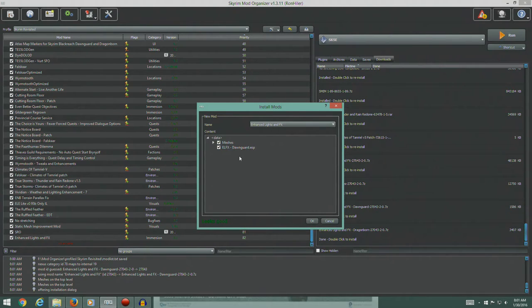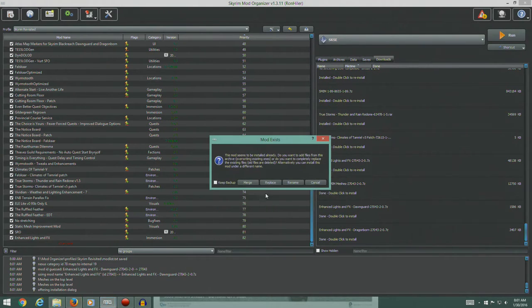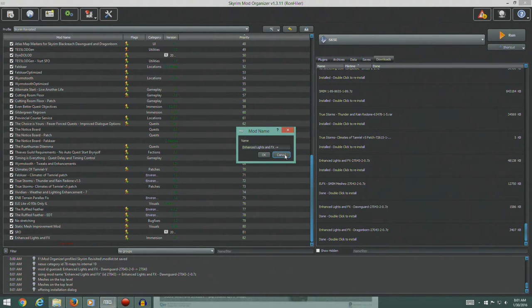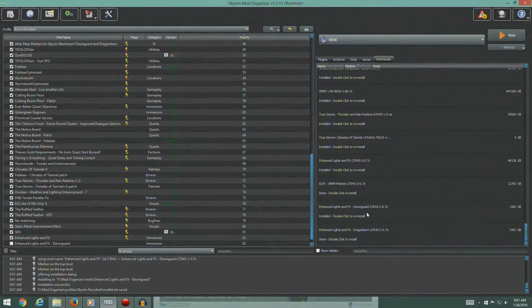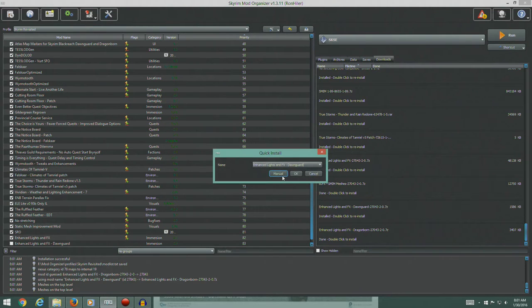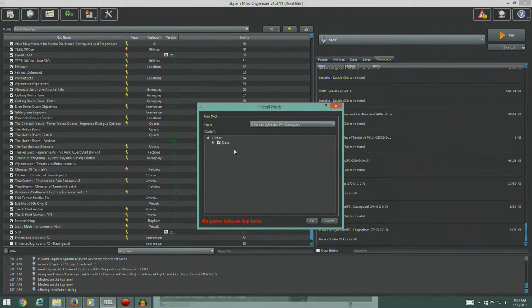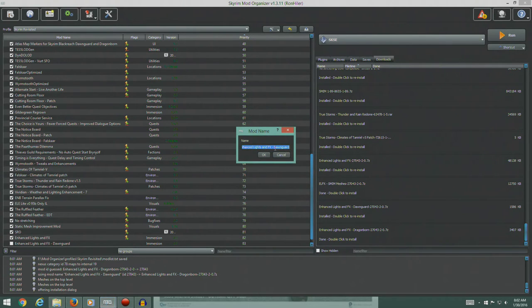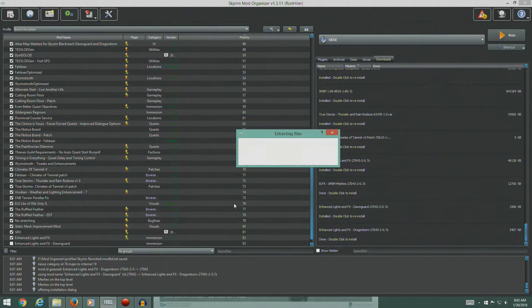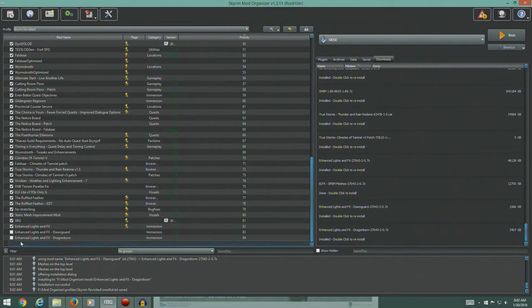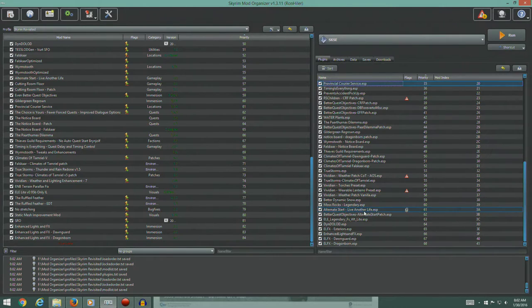Let's right click on the data directory, set the directory, and hit OK. Let's rename it. This was Dawnguard. Okay, same thing for Dragonborn. Oh, data directory. And go ahead and hit OK, and we'll rename it, and we'll call it Dragonborn. Dragonborn. Okay. Turn those on. Good to me.